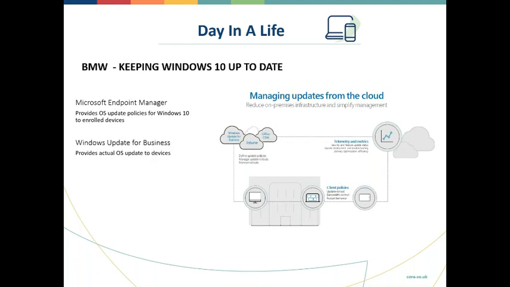Firstly, Autopilot, which we've talked a lot about today, and Peter's given an update on, which is optimizing and taking the OEM build under management. But then on an ongoing basis, having a tiered approach to ongoing patching and app management. So where appropriate, we'll use Windows Update for Business for direct patching. And we'll also use Endpoint Manager to support Intelligent Edge for domain joined devices and Intelligent Cloud for cloud joined devices. And this gives us quite a layered approach to patch management, as often as 4 times a month where that's appropriate.